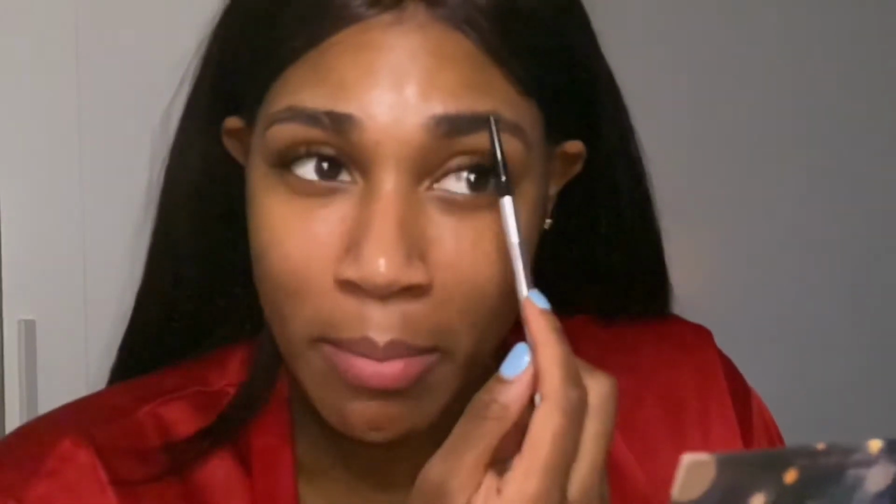Sisters, not twins. So I now outline the top of my brow, and I only start from midway. The next thing is she now outlines the top of her brow, but she starts midway, so pretty much where the arch is. So let's do it. I'm just gonna drag that out a bit and then pull it back down.